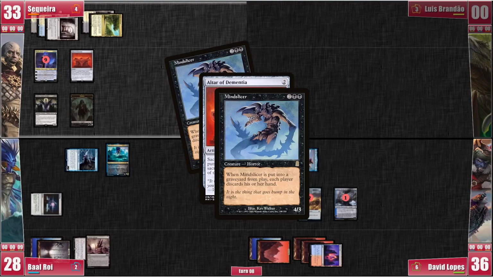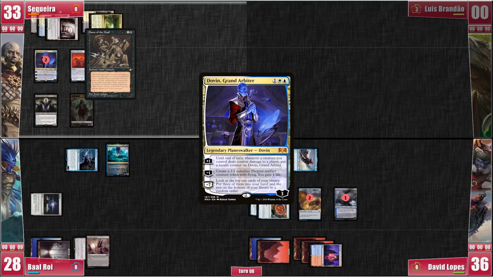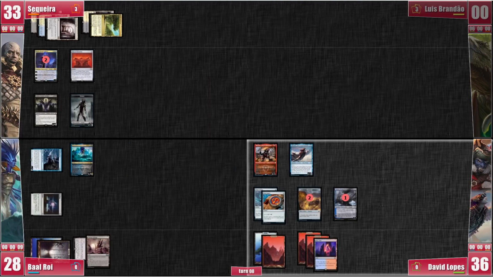We discard our hands. Now, I activate Dovin's ultimate to find myself 3 cards from the top 10, looking to amass a winning trio. I find Dance of the Dead, Vespalark, and Gilded Drake. I pass to David, not too bothered about Ashiok even if it gets used.